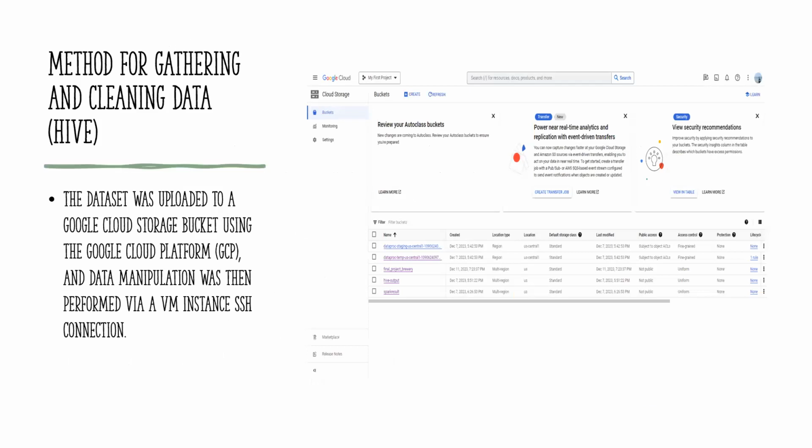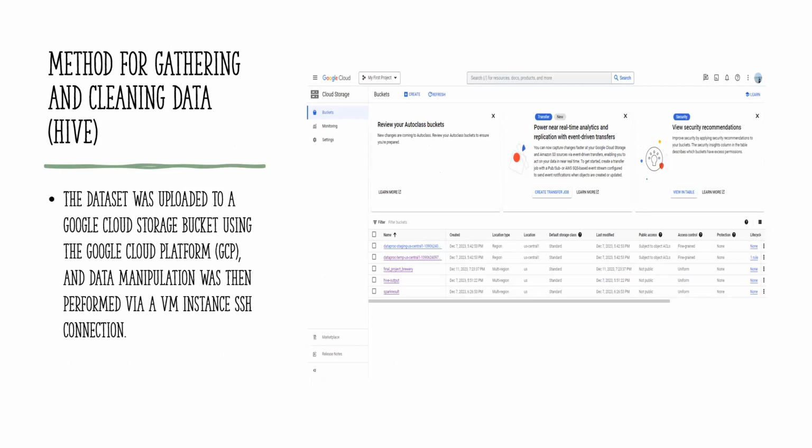Next slide: first I downloaded this data set from Kaggle, and then I imported it into a bucket called Final Project Brewery bucket, and I imported this CSV file.